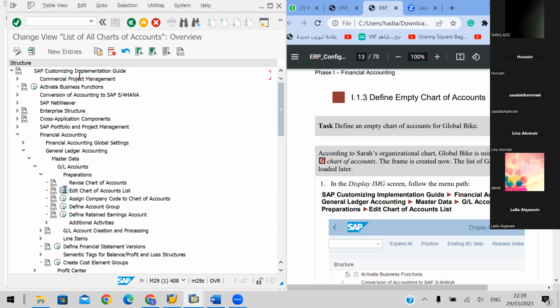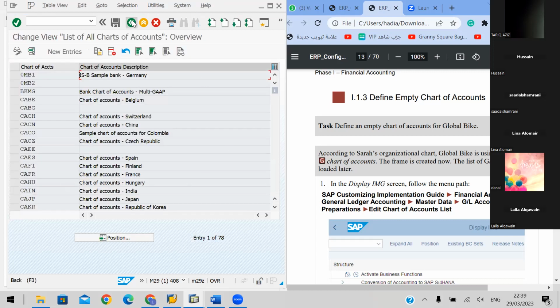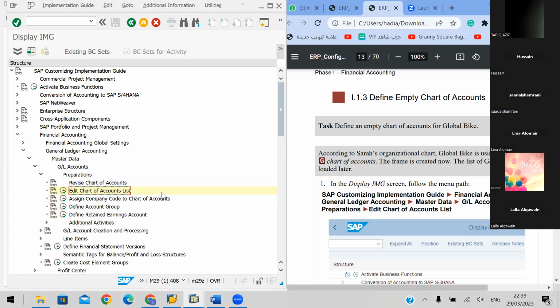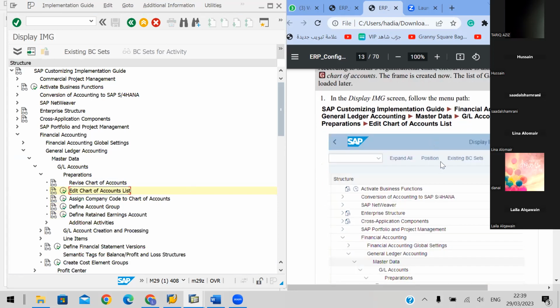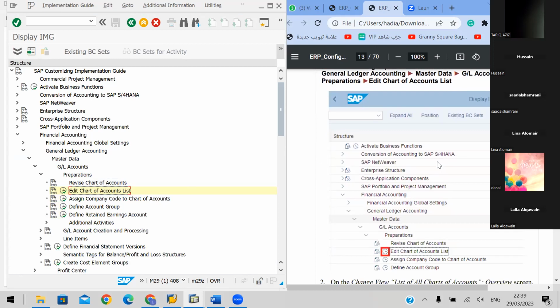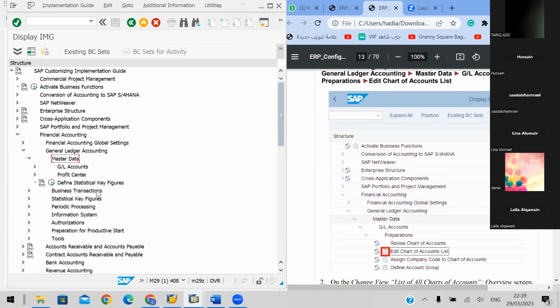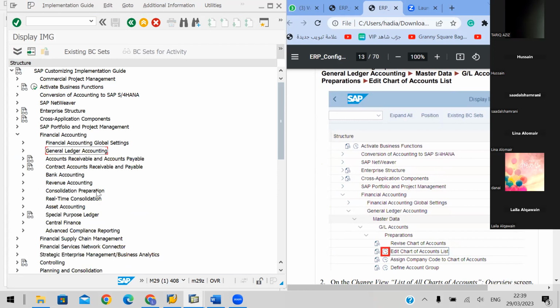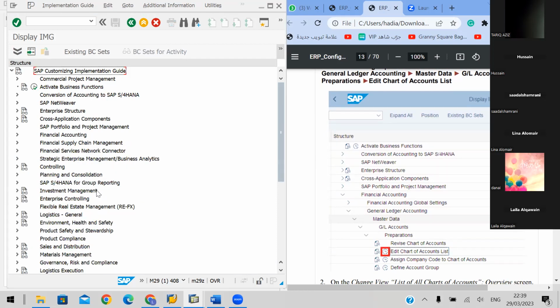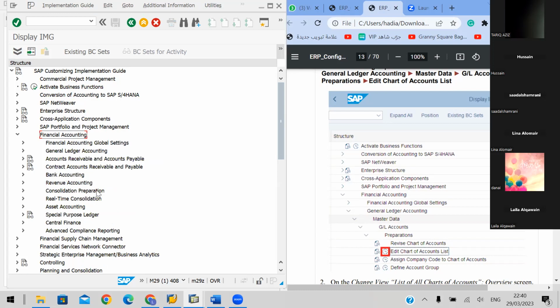One second, Uti. Can we go back? Can I use the left arrow key? Okay, Hussein, we'll come back again. I'm using the mouse now. So I am on the SAP customizing. I'll come down to financial accounting. Here is my financial accounting. Right arrow key, I come inside.